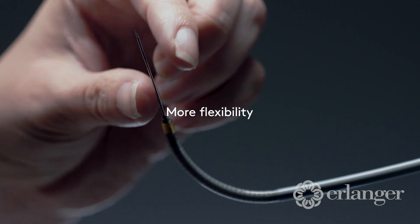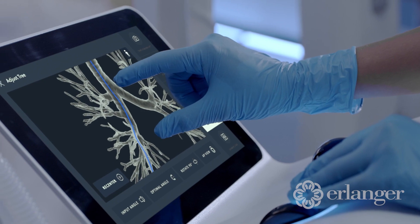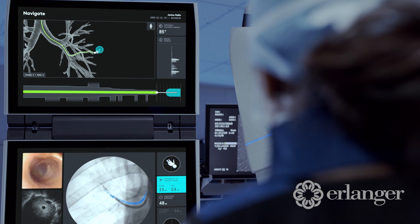Now we can biopsy multiple lesions in both lungs safely. The other benefit is that you can biopsy lesions that are very small and very difficult to reach traditionally through a CT-guided biopsy, like we did for Alice. She had a CT scan for a completely different reason and was accidentally found to have a small nodule in her lung. Traditionally we would have just followed it to see if it was growing, but her pretest probability and her underlying lung disease was so severe that we were concerned.